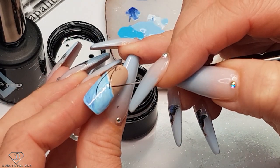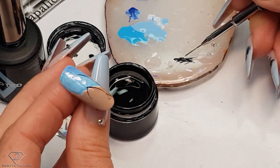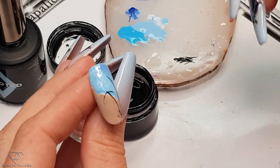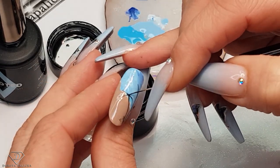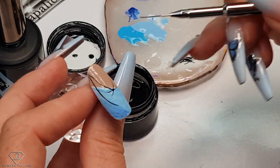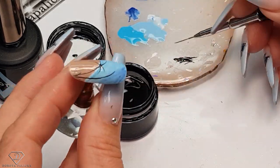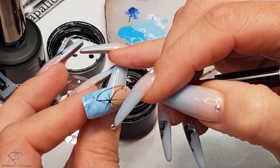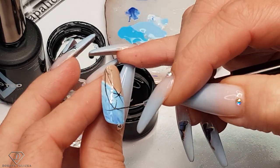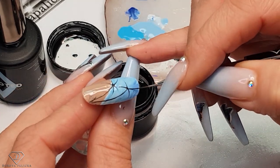When I'm painting the palm trees, I do one, two, three, four, and five lines like this first. This is a super quick way of doing it.